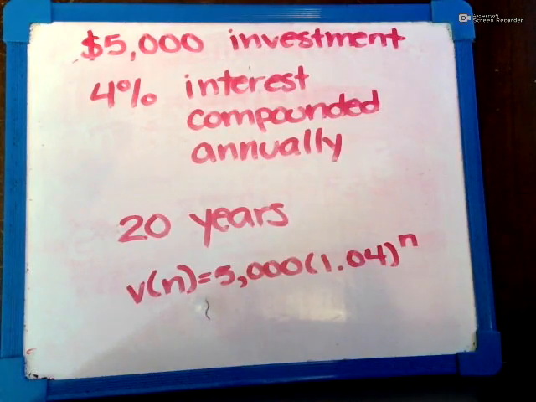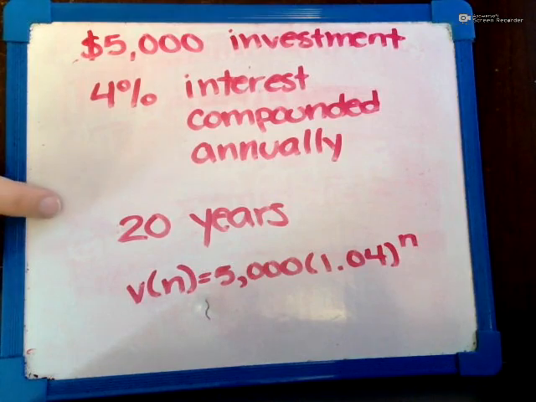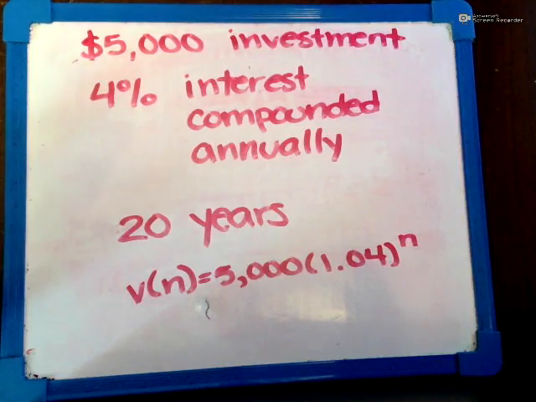Okay, to figure out the domain and range for this, we know that we need to figure out all the possible x values and the possible y values. So we only need to worry about Aisha's account over a 20-year period. So a reasonable domain for n is n is greater than or equal to 0, so it starts at 0, and n is less than or equal to 20, so it stops at 20. We only need our graph to go from 0 to 20, okay?